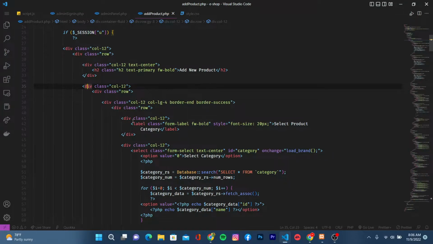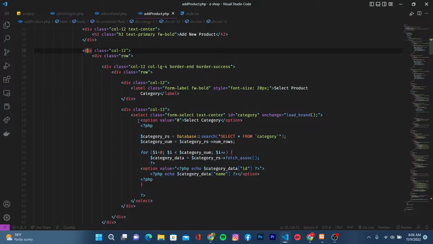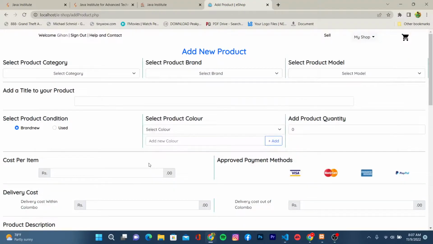Here I have another row, col-xl for the category. This is for the label category, and after that I have the select tag for the category selection menu, and I have the option. I have programmed this using PHP, but I'm not going to talk about that in this. So this is the option. This takes 4 columns. If we divide this whole screen into 12, you can see this is 4, this is 4, and this is 4. The sum of it is 12. So it's pretty much that.